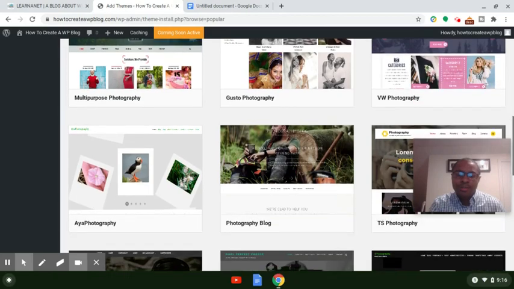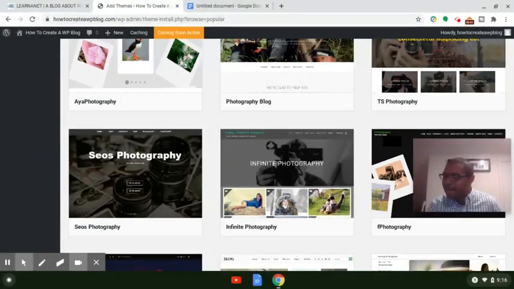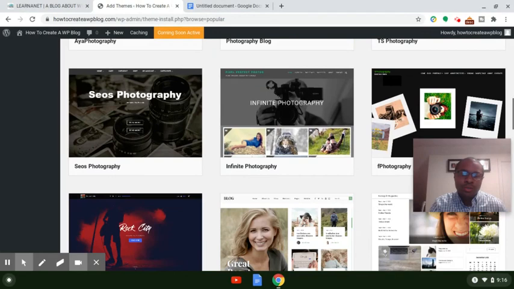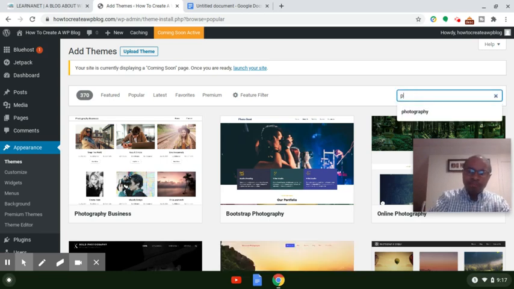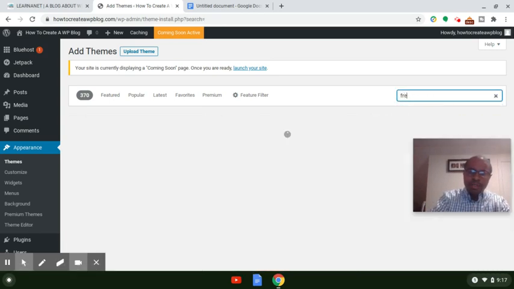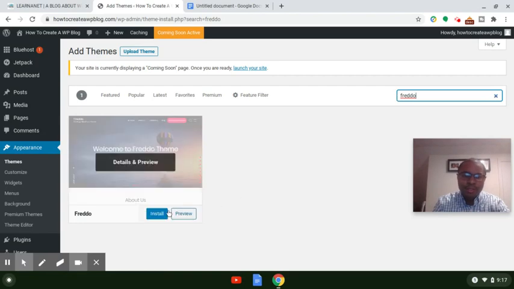So I just wanted to share with you guys how this really works when it comes to installing WordPress themes itself. You can do it any way you want, guys. Sometimes what I do is I'll install this theme right here called Fredo. This is a really nice one right here. I really like it. Astra is really nice too.